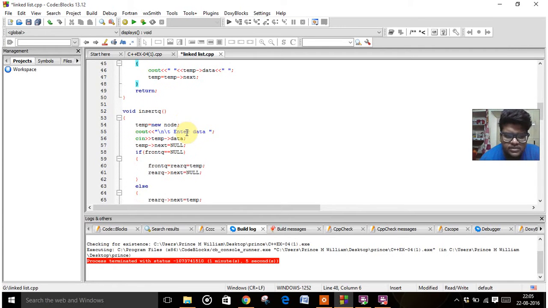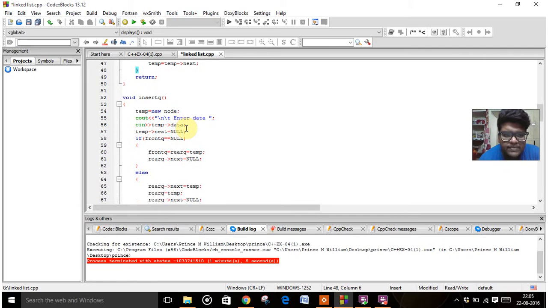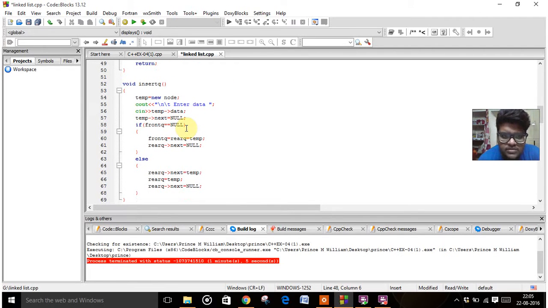Now for implementing queue using linked lists, we have two variables, front queue and rear queue. If we are inserting something, we have to increment the rear queue, and if we are deleting something, we have to increment the front queue.